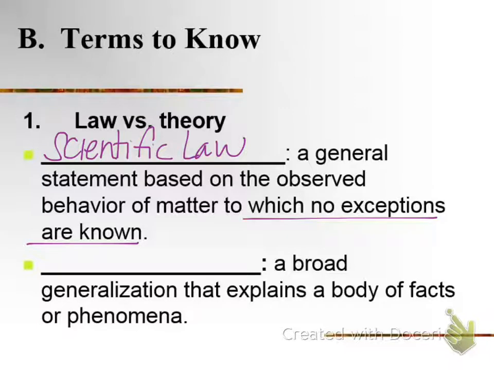Okay, a theory is a broad generalization that explains a body of facts. The reason it's still a theory is something about it has not been able to be proven, or there might be something that's not quite adding up, and so that's why it remains a theory. There are some theories that, quite frankly, might not ever become laws because there is no way to prove what that theory is about. Does anybody have an example of what they think that could be? The Big Bang Theory. They think they know, they have things to add, evidence of maybe what had happened, but there's no way we can go back in time and witness exactly what happened.